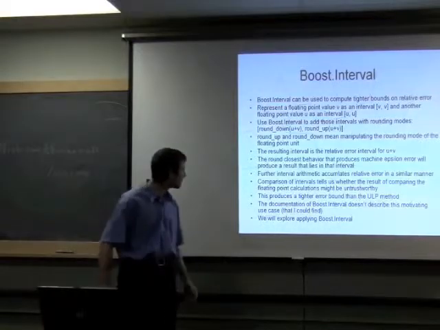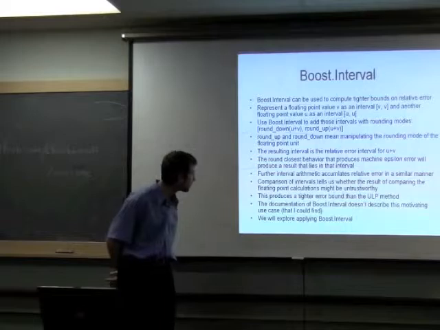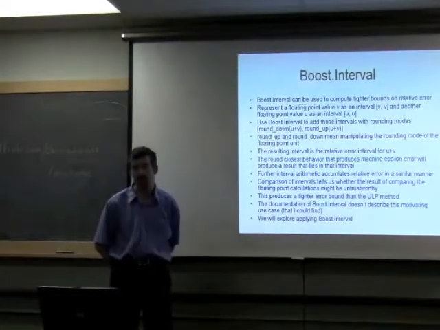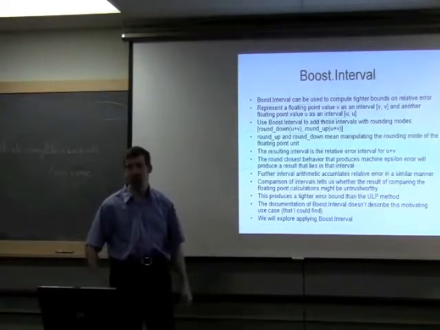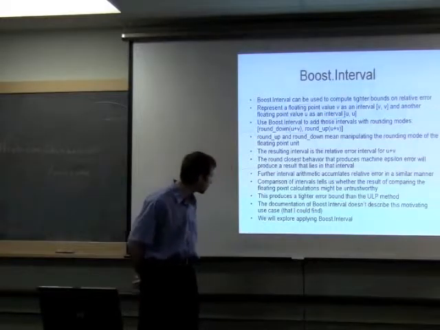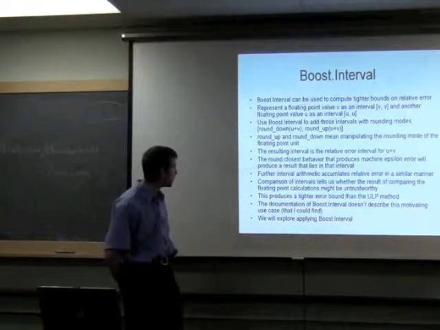Famously. Yeah, so the result of doing the Boost interval thing is a nice tight bound on relative error. If u plus v is exactly representable, then it stays a tight bound. It doesn't increase by 1 ULP for no reason the way ours does. And so we're going to explore applying Boost interval in our implementation.